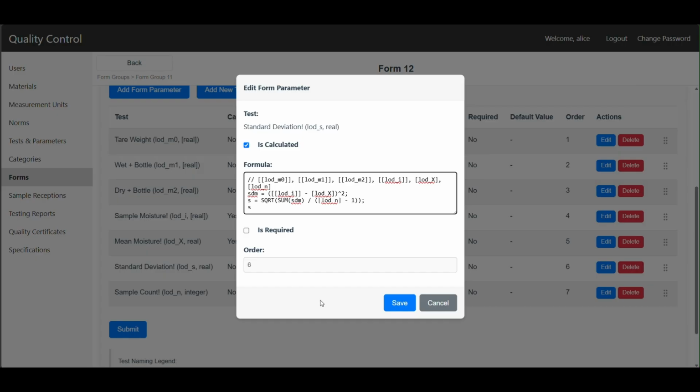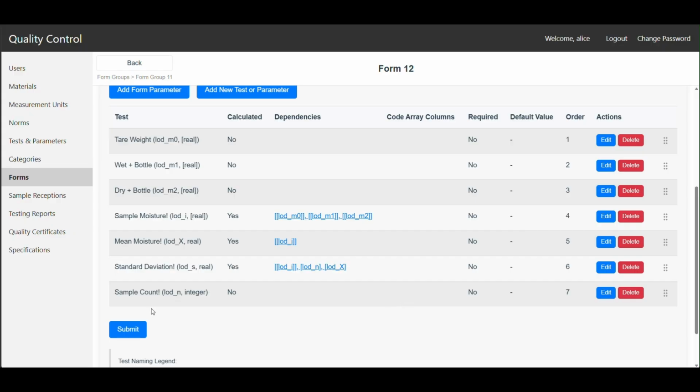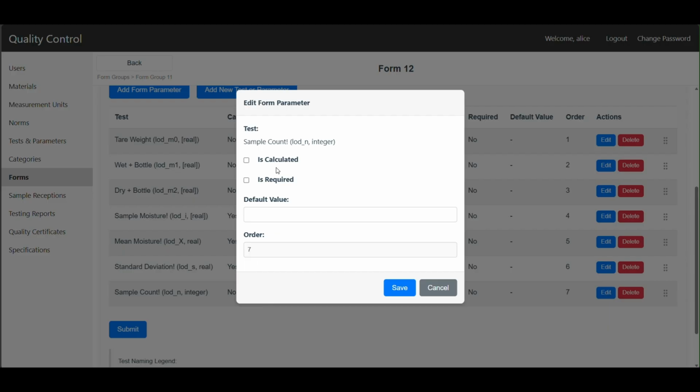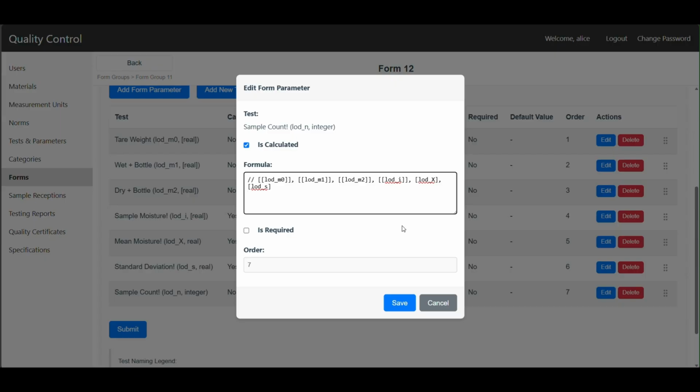Okay, let's save this one. And the sample count, it's a calculated field. We will count the number of values, and this is the sample count.